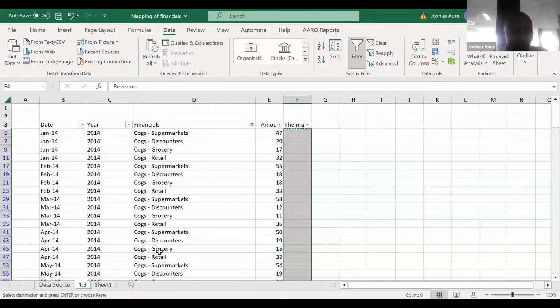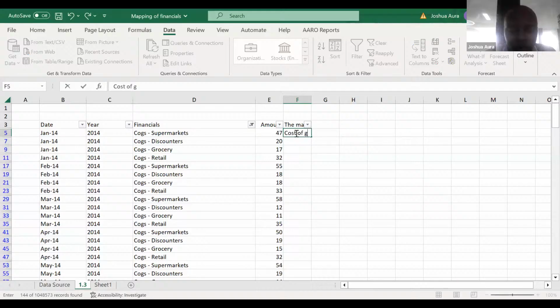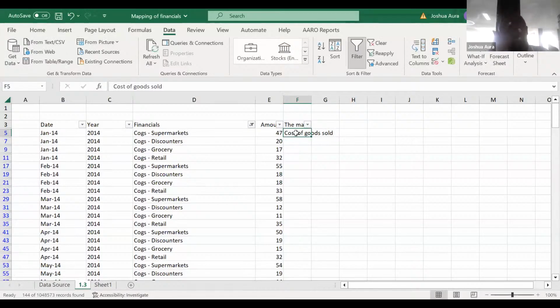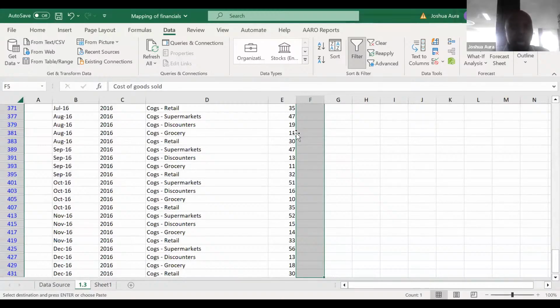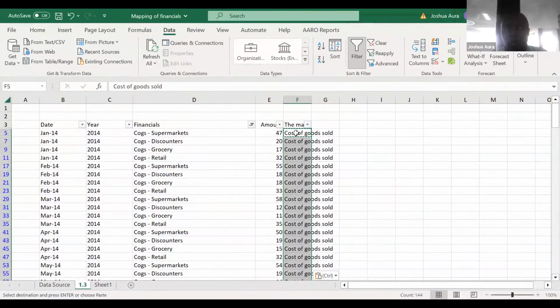I would want to put all of them in one basket called not COGS. IFRS doesn't recognize COGS, so I come and write this in full: cost of goods sold. And then you say Control Enter. After you say Control Enter, you copy it. So Control Copy. Then we have Control Shift down arrow to highlight everything. After I highlight everything, I'll be able to say Control V to paste everything. It has behaved very well. So when I take revenue minus cost of goods sold, I'll be able to get the gross profit.